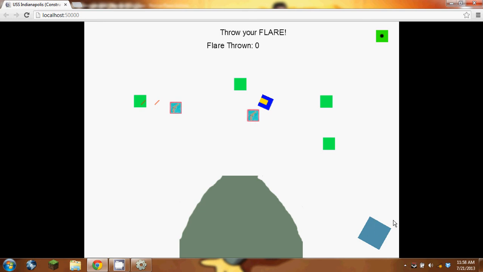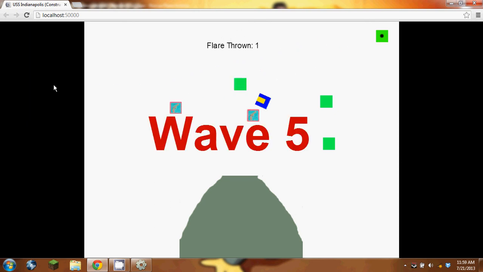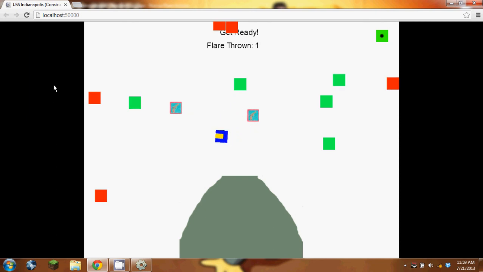This is a problem I've had since the beginning of creating this game. I have no clue why this is happening, and I'm afraid that when I do release this game, this bug will still be here, where it just stops right next to the survivor, or it stops before it even starts moving. So let's throw another flare. Alright, it's actually going to move this time. Wave 5. More sharks, more survivors.